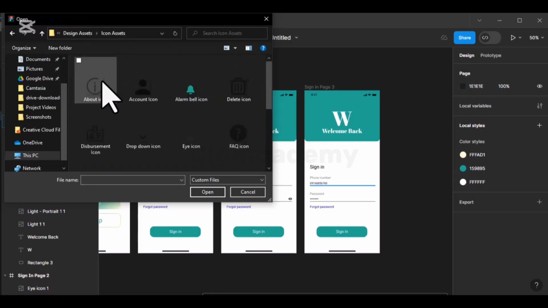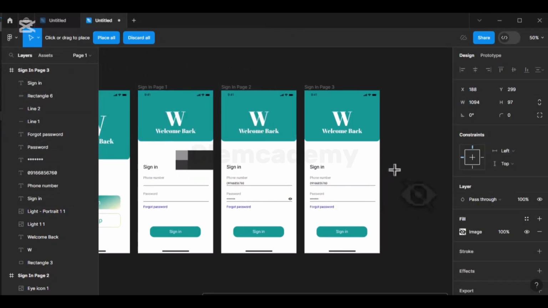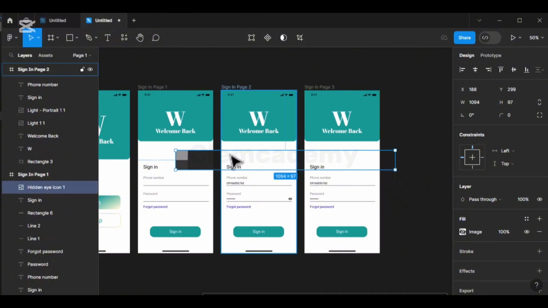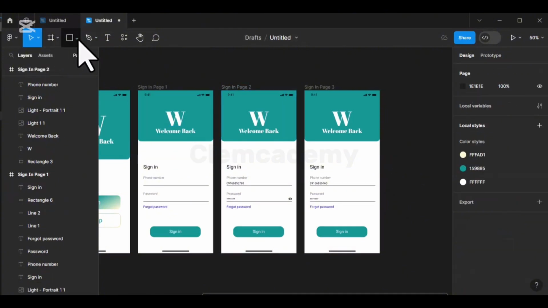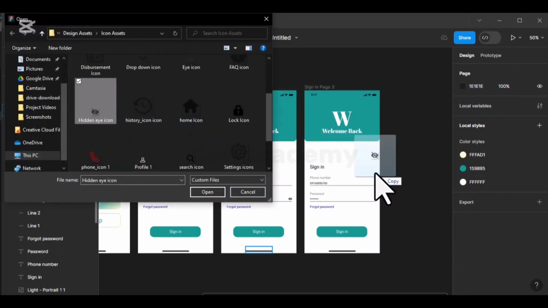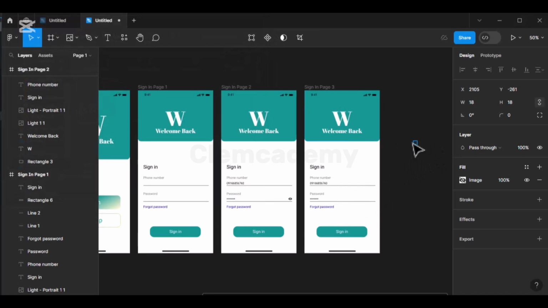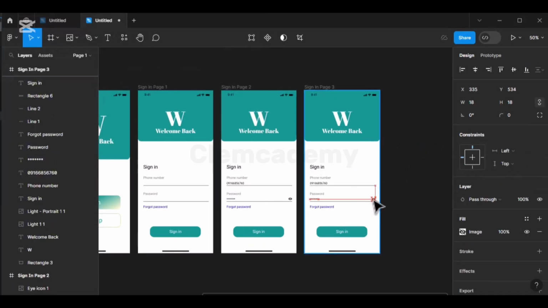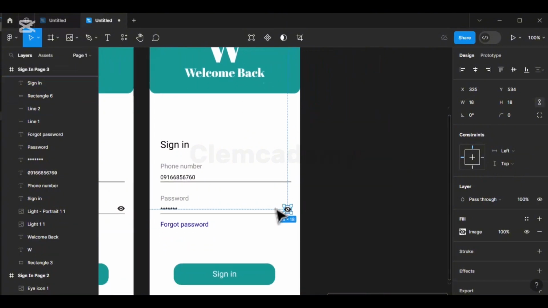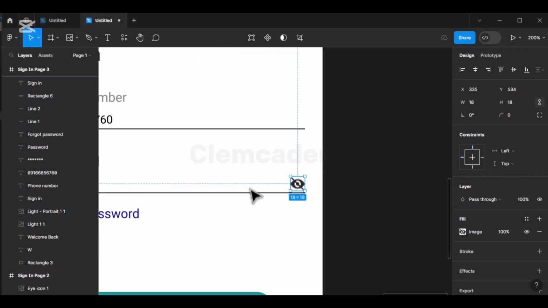Okay, this is not it. Icon assets. All right. Oh, made a mistake there. Okay, let's come here. Bring it in here. Close this and just drag this to this place. Okay, so make sure your alignment is the same. So you have 4 pixels here, perfect.